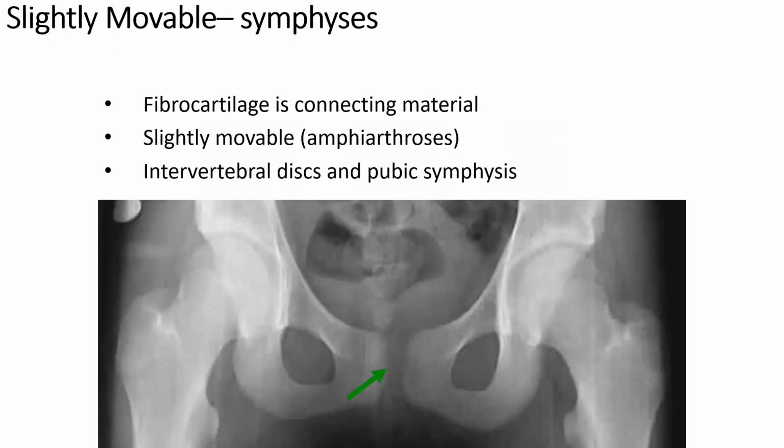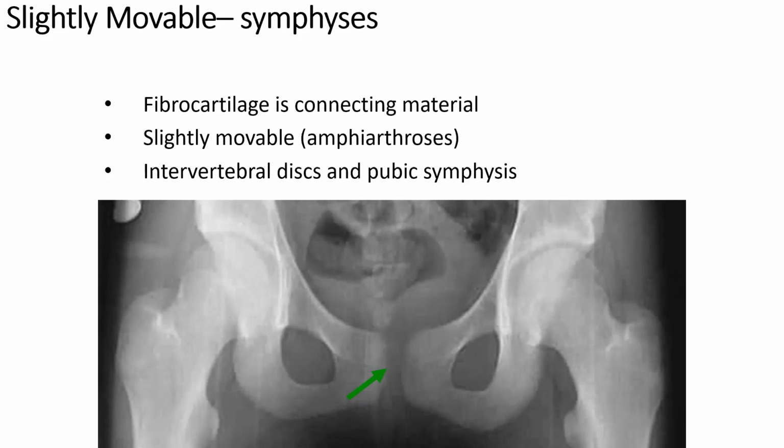Okay, so that was the syndesmosis. The symphysis, of course, is what I've showed you several times here. It is the fibrocartilage pads, either at the intervertebral disc or at the pubic symphysis. See where the green arrow is on the screen. Remember that fibrocartilage is soft tissue and does not show up on X-ray. We have a dark spot there to show us where the pad is, but we can't see the pad. X-ray does not do soft tissue, so we don't see it. We would need a CT or an MRI to get the soft tissue.